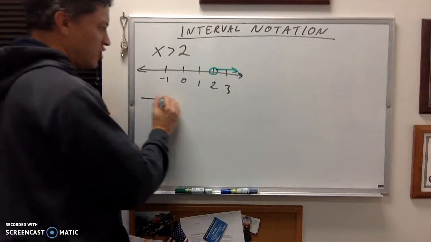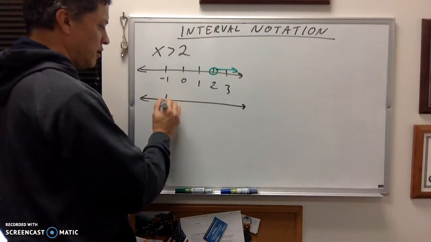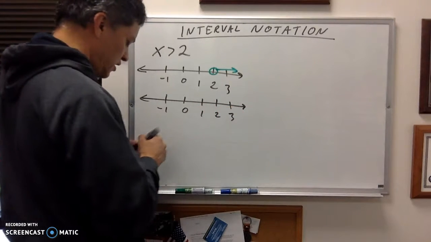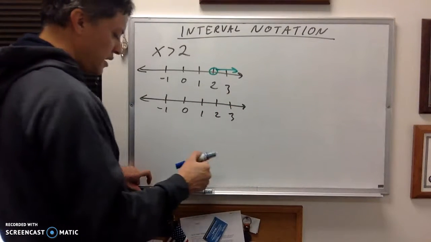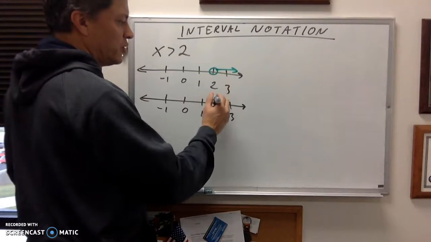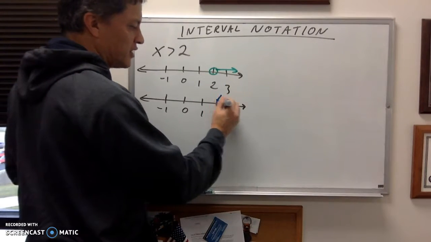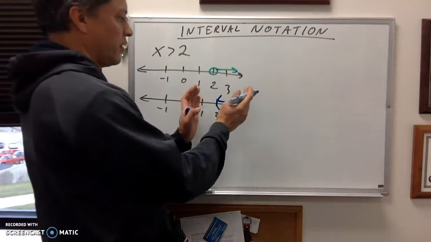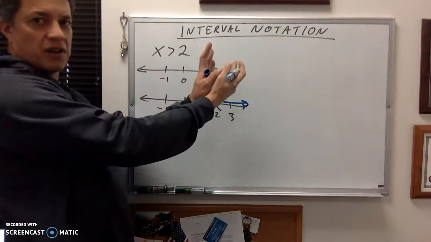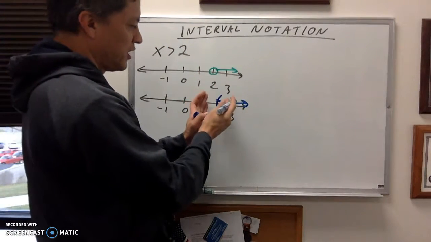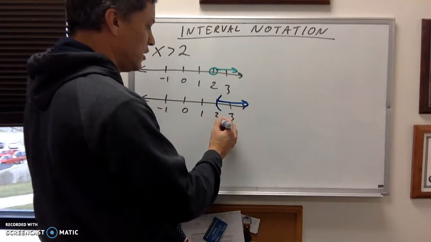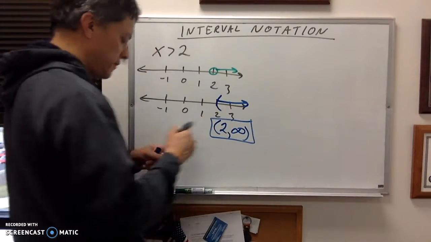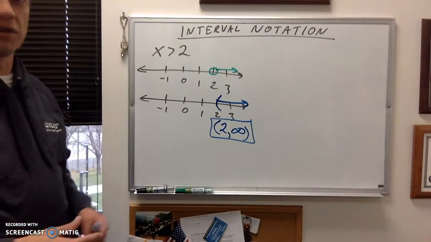Now, at an intermediate algebra level, there's another way to do that. Use my same little number line here. In intermediate algebra, instead of an open circle, we would say a parentheses and move that to the right. So from that, we're able to pick up our interval of answers. We're saying all our x values bigger than 2, correct? So in this case, we're looking at our x values bigger than 2. So we go from 2 to infinity. And that's my answer in interval notation, okay?